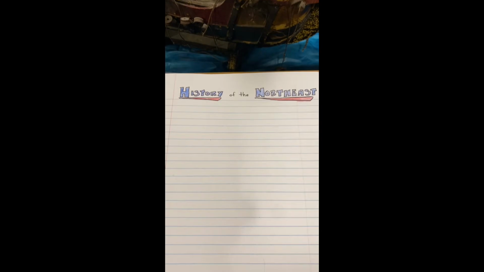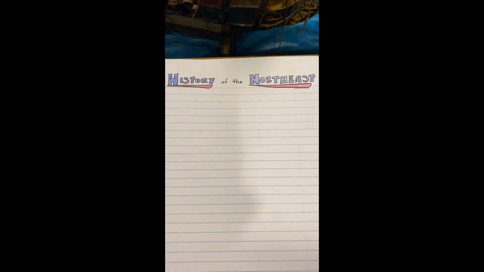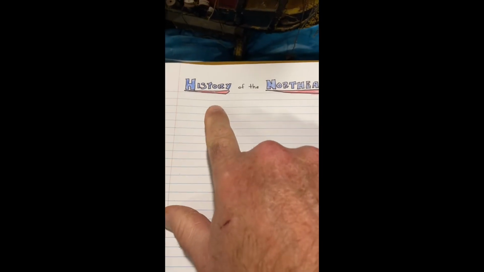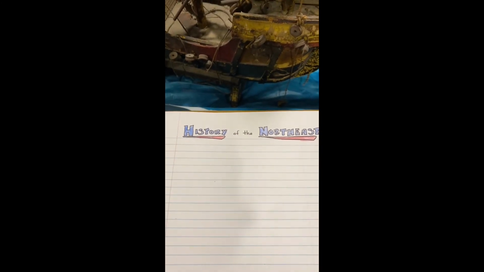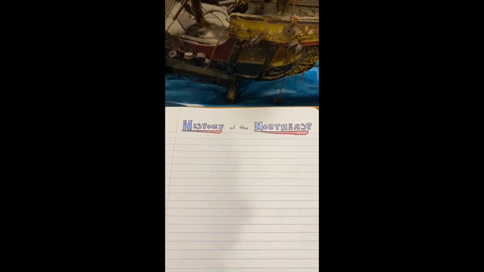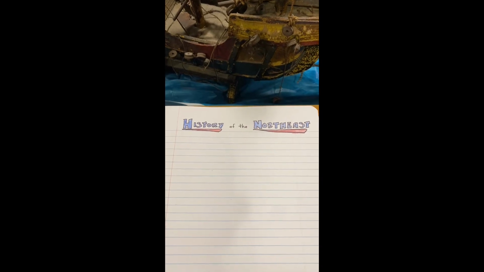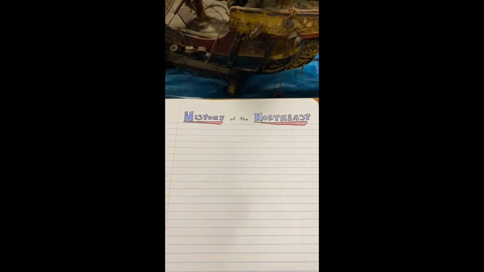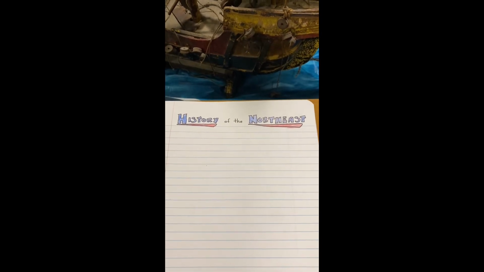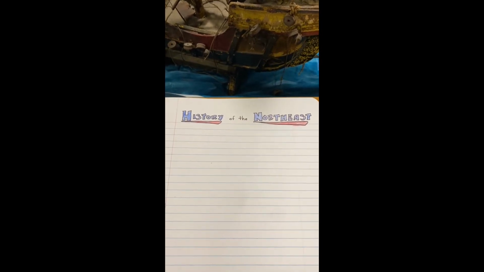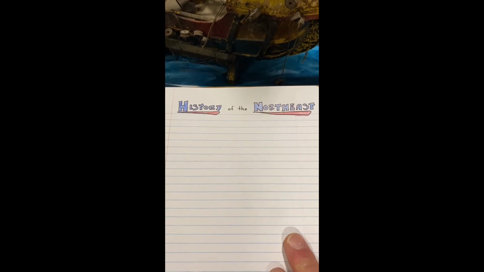Mr. Van Horn is starting in on that unit as well. And I made a page here in our readers' notebooks titled History of the Northeast. And on this page, we're going to keep track of a few things that'll be important for us, especially some kind of tricky vocabulary words. And it'll also help us in our writing, and it'll help us in our social studies and theme work. So if you would, start to make this page, History of the Northeast.